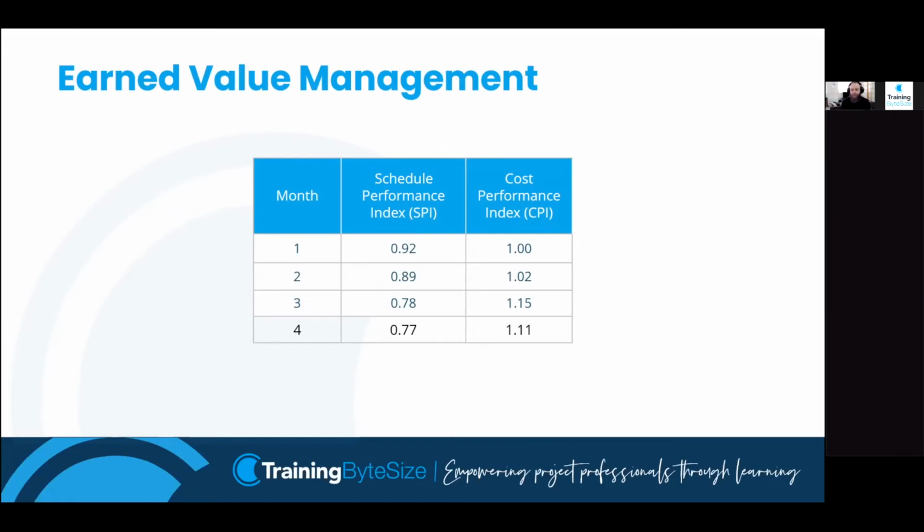So if the earned value line and the actual cost line are all on the planned cost line, if all the lines overlap each other, that means things are going exactly as expected. That's indicated as a cost performance index or as a schedule performance index by the number 1. So if we have the number 1 in here, it tells me that things are going exactly as expected. If any performance index, so schedule or cost performance index, is a number below 1, that tells me things are going worse than expected.